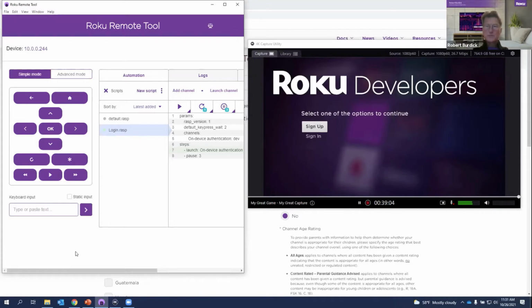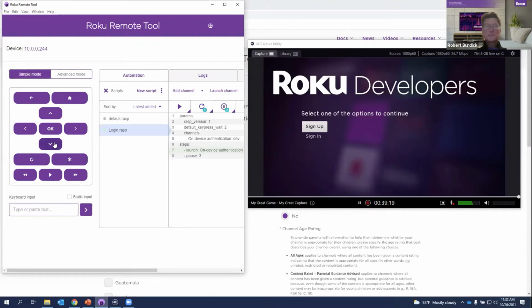And so your script should basically sign you in versus going through a new fresh sign up or account link process. All of the steps now for navigation you can do through the Remote Tool's virtual keyboard, remote keyboard.